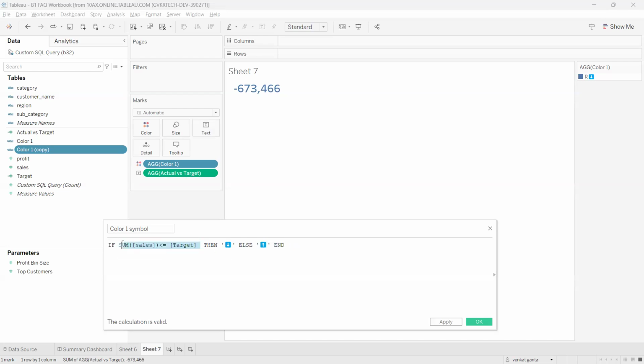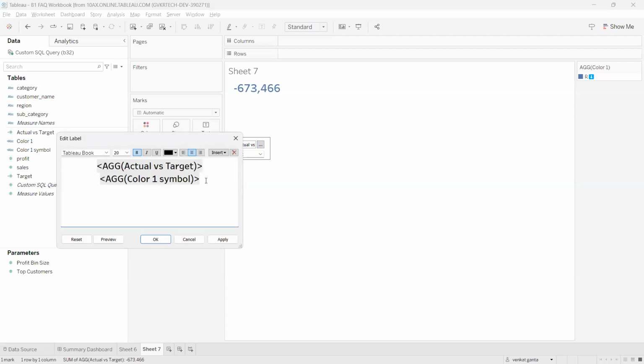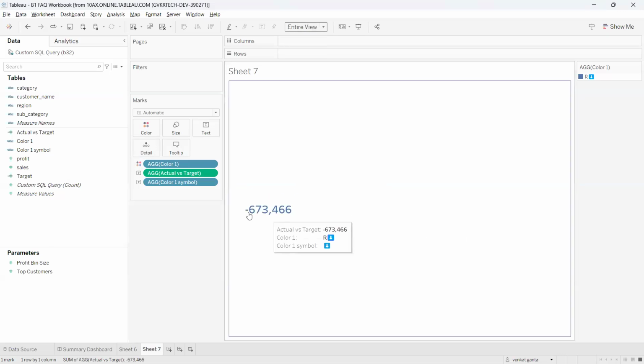When this condition is wrong, it will give you an up arrow. This is the calculation field. Just click on OK. Now drag this into the text here. Just click on this text now. Copy this one just before the other calculation. Click on OK and make it entire view for now.